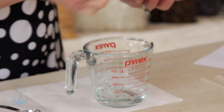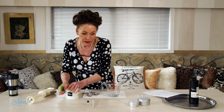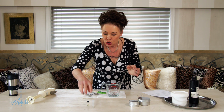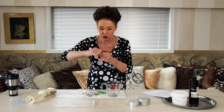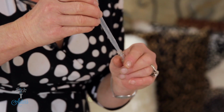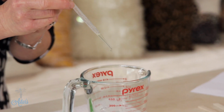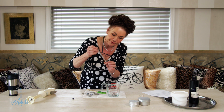goes into there. And then, putting lids on as I go because I had a wee disaster the other day. And then it is 2 or 3 drops of chamomile essential oil. But you do the check first before you put it onto your face, just in case it's still too much. So that's, I'm just using 2 for me. 2 of those into there.